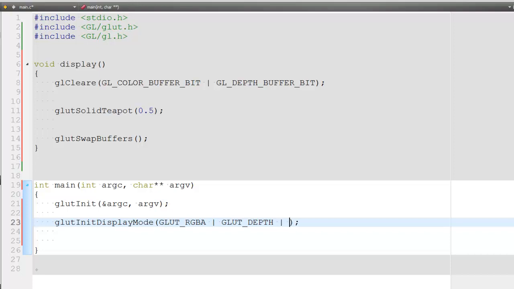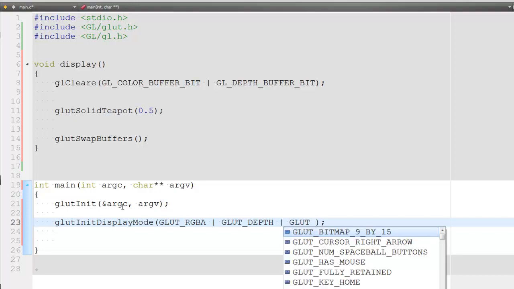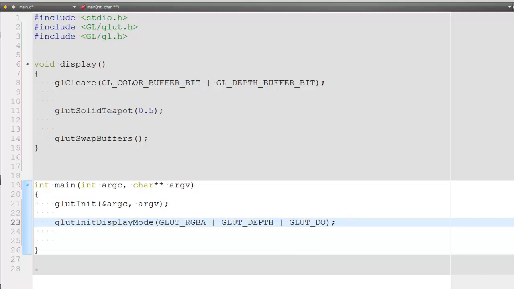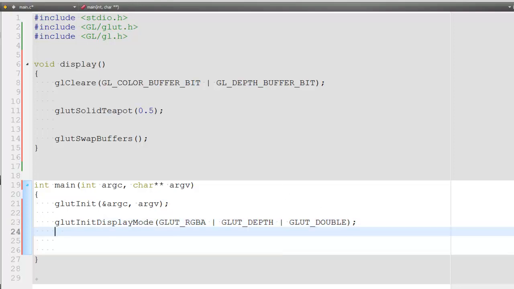And also for each pixel, I want to keep an off-screen pixel that I draw to first, and then I flip it with the on-screen pixel later so that I can render in this invisible back buffer and then swap to the front. So I say double, just saying that I'm using double buffering. That tells me what data is being kept with each pixel.